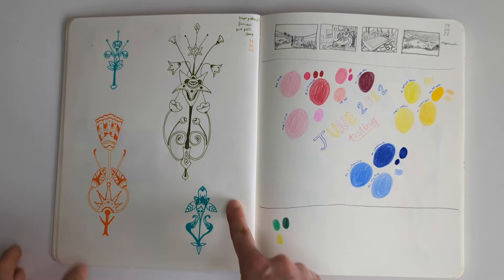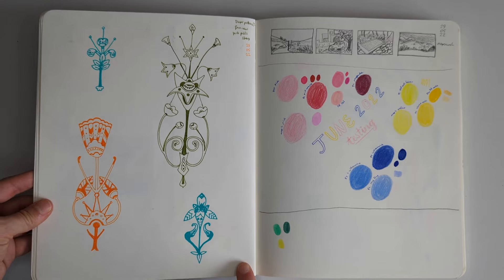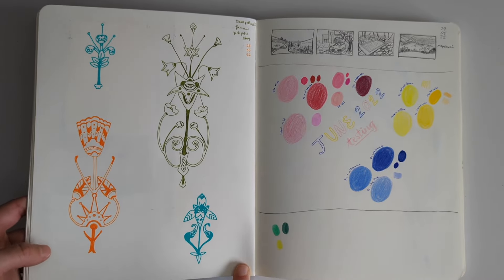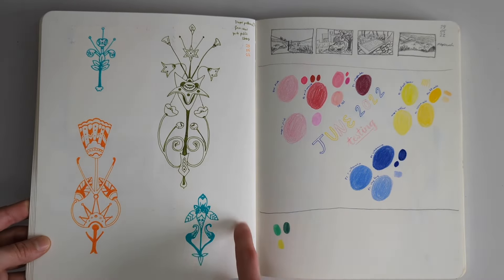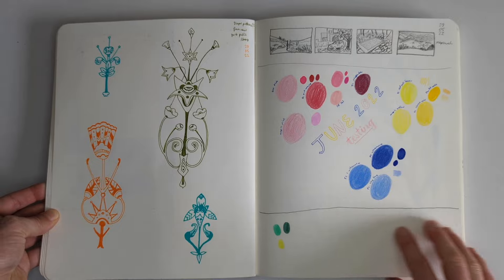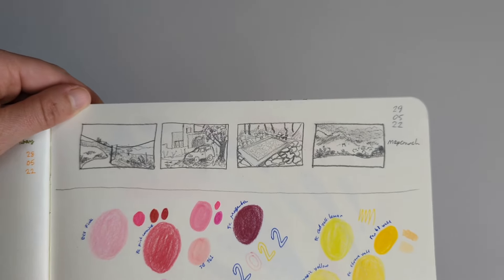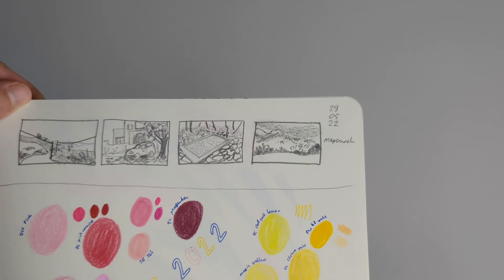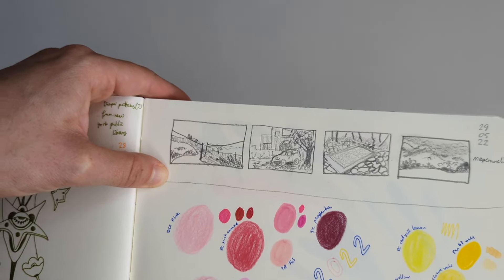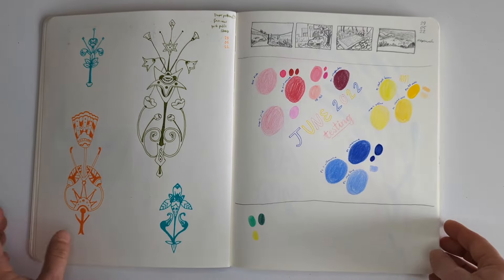This was experimenting with some patterns I found from the New York Public Library - some kind of public repository. I think they said they were diaper patterns, but I'm really not sure what that could possibly mean. Experimenting with different colors and shapes, I really like this almost folk art-y graphic design. And then in here some tiny little thumbnails - you can see I was doing some sketches from Map Crunch, just to get compositional ideas. I don't know why I did them so small when the page is so big, but I quite like them. They're cute.